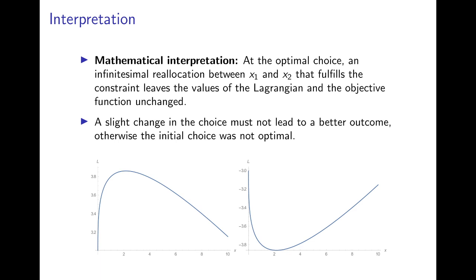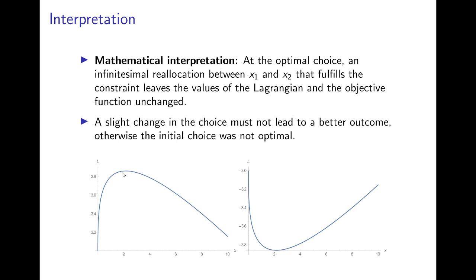And the mathematical result that the derivative of the Lagrangian function has to be 0 at the choice variable ensures that this is actually the case. So we cannot increase the Lagrange function further by changing the choice variable. We can illustrate this graphically in a simplified depiction where we just observe one choice variable. Let's say we keep the other fixed. Now here we would have the value of the Lagrange function for a well-behaved Lagrangian function that is strictly concave in this case, so it increases first and then decreases later on for higher values of x.